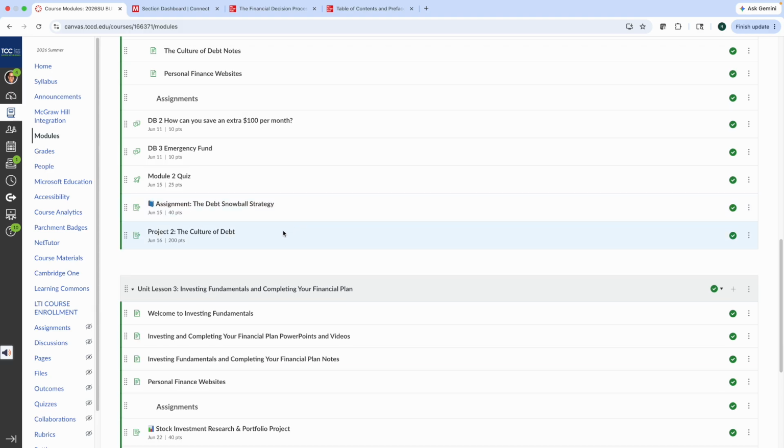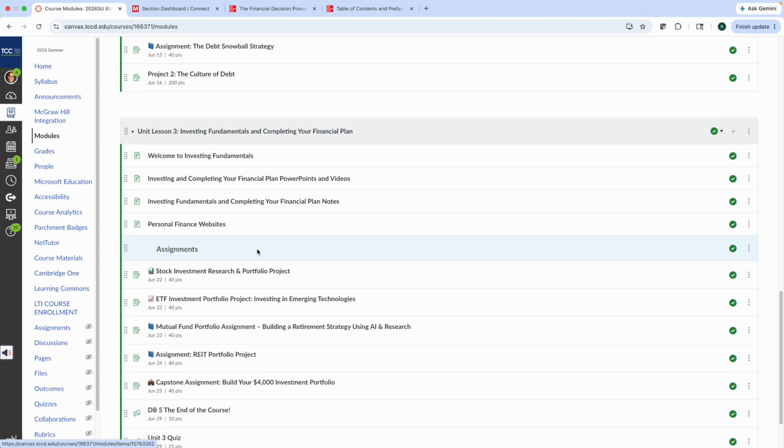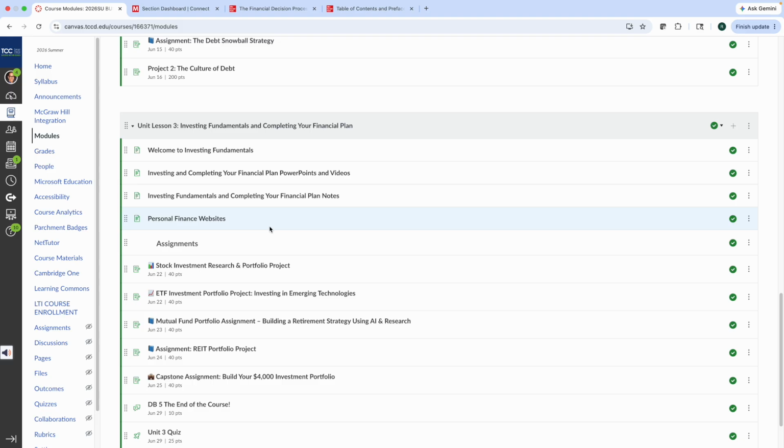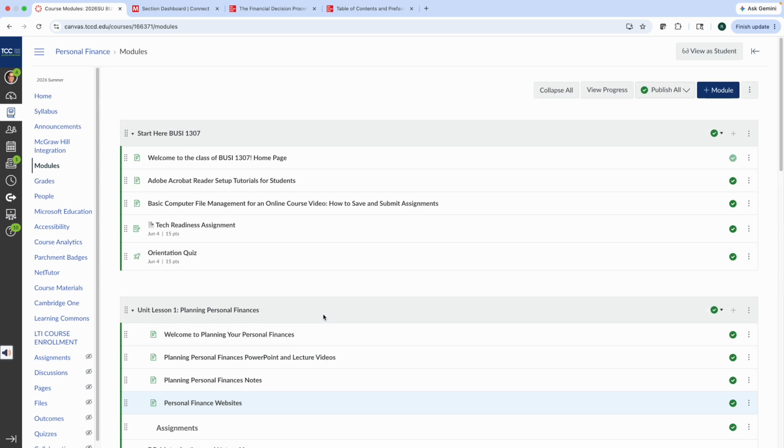When we get into this unit, we're teaching ourselves how to create wealth building assets. And so those are the great portfolios that you're going to build. And that wraps up the course at the end right in here. So it's going to be quick, 4 weeks, not a lot of time to mess around, but it's going to be fun.